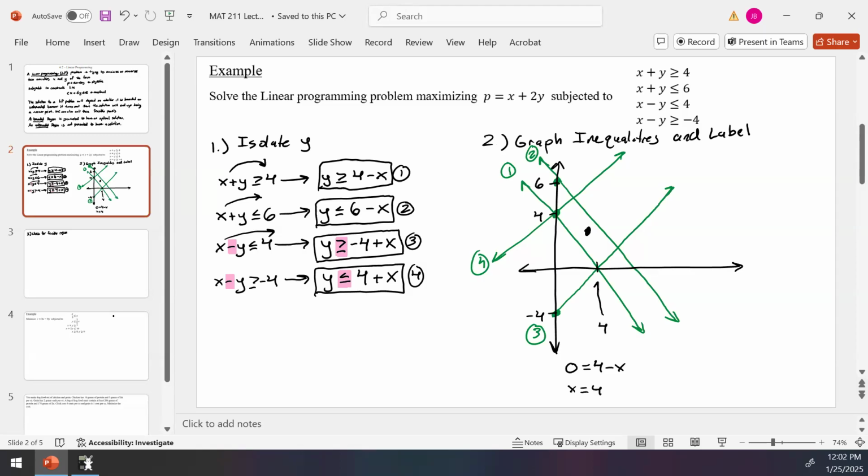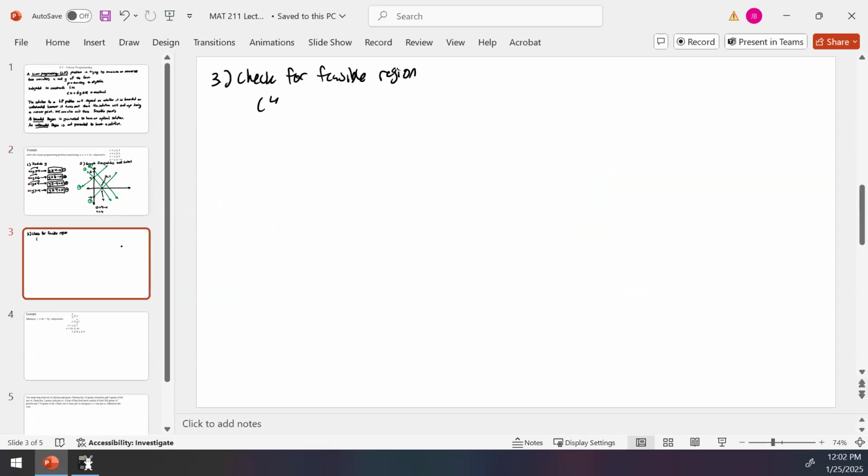And from there, that means I just got to pick a number that's right above it. So the point I will pick right here will be (4, 1). This is where it's kind of tricky, because if you pick a number too big, you'll go outside of the box. I'm pretty sure (4, 1) will be fine. We can see it because it's right above it. So from that, we plug (4, 1) into all inequalities.